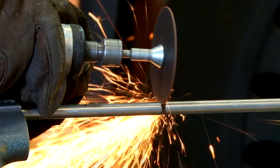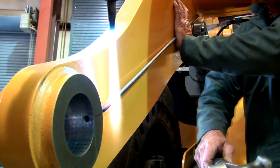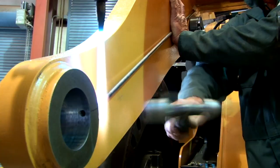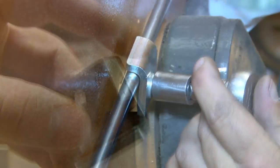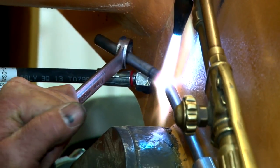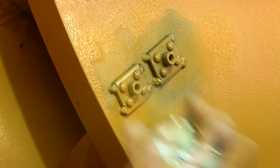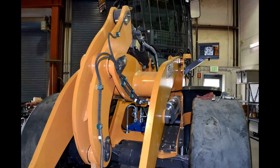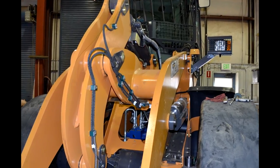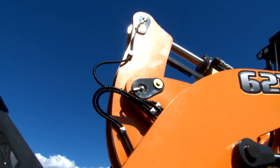To begin installing your super rod, first measure and cut the rod to length. Thread the super rod into the loader arm. The super rod will require heat and bending to get into place. Once that is completed, you will clamp it to the arm of the machine. Once installed, all paint surfaces can be painted to match the previous color. At this point, you may begin routing secondary lines to the proper points. Make sure you leave enough cable in these areas — you will need the extra line as the arms move up and down.